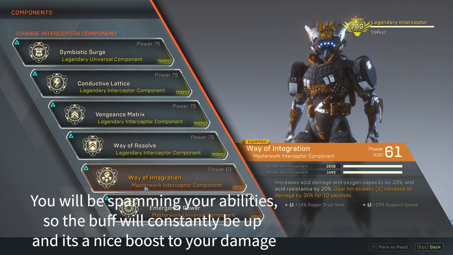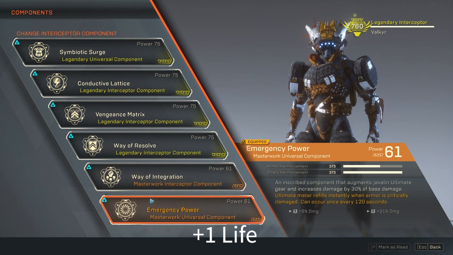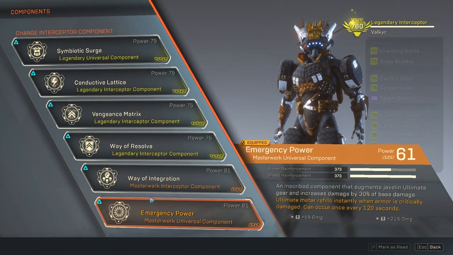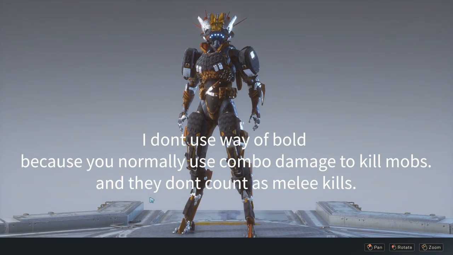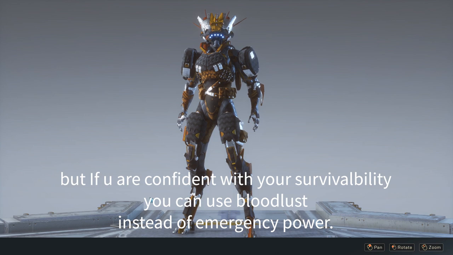Way of Integration. You'll be spamming your abilities, so the buff will constantly be up and it's a nice boost to your damage. Emergency Power. Your oh shit button when you are critically low on health. I don't use Way of Bold because you normally use combo damage to kill mobs. And they don't count as melee kills. So no heals. Same with Bloodlust. But if you are confident with your survivability you can use Bloodlust instead of Emergency Power.